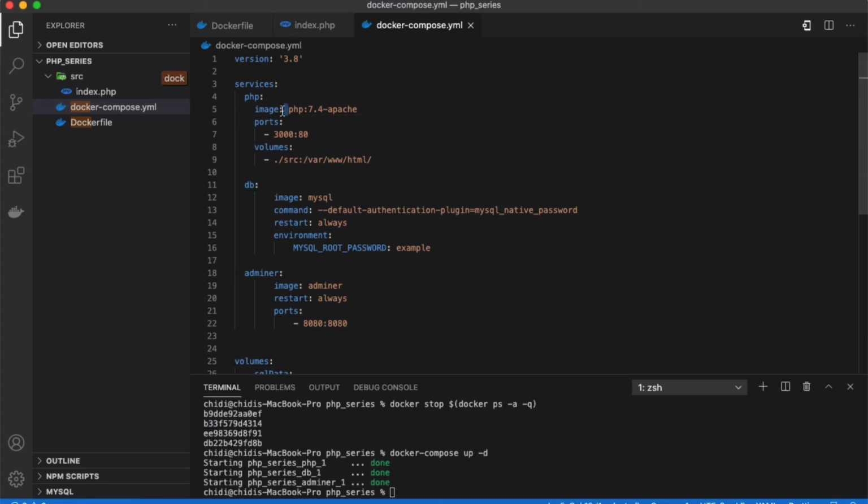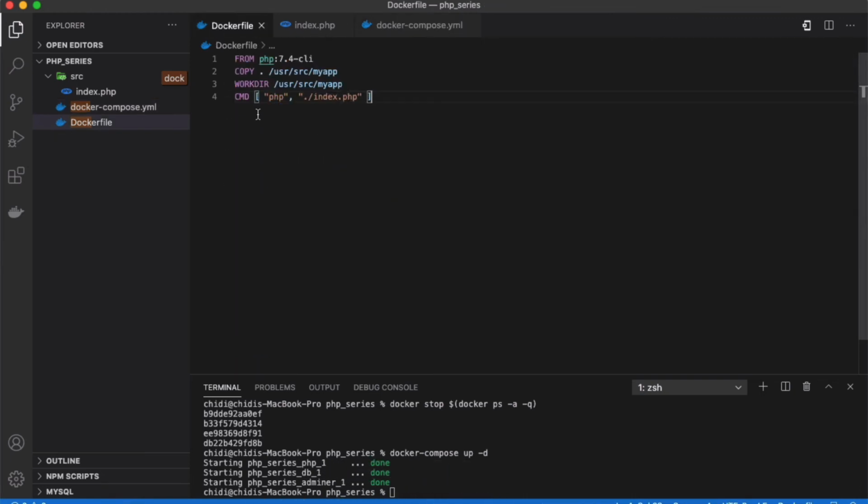The next thing we need to change is, we're not going to make use of the image anymore. Our execution is going to be based off the Dockerfile directly, and we're going to move this into our Dockerfile. And within the Dockerfile, we also want to install our MySQL library. So we're going to say from the PHP Apache container we created earlier, we also want to install the MySQL extension that's going to allow us to connect to it.